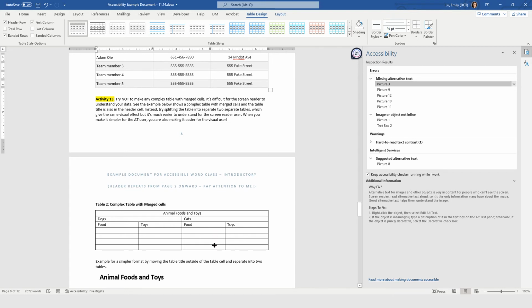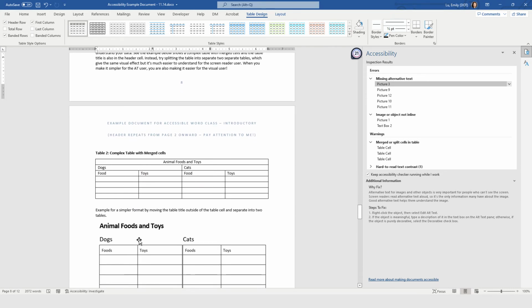Sometimes, when it's so complex, it's even hard for a sighted user to get it quickly, to see what you're trying to communicate. So instead of doing it this way, think about how you can simplify that table. How do you simplify it so it's easier for both sighted users and screen reader users to understand?